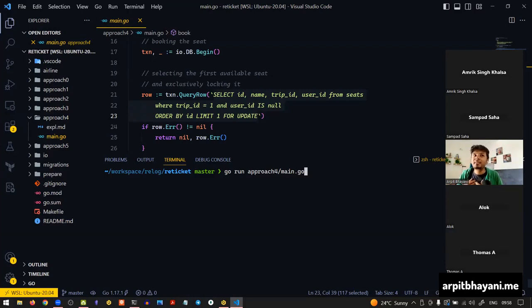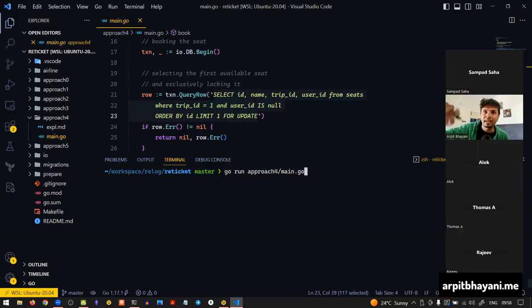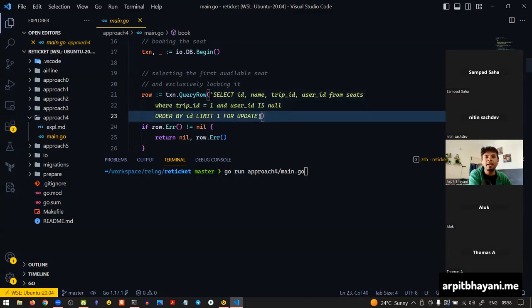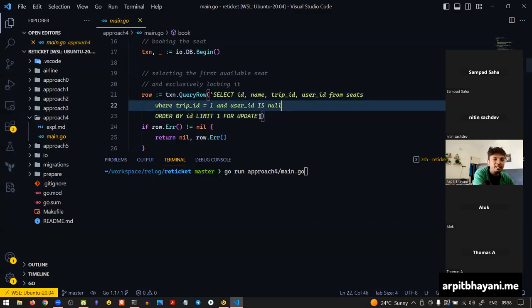But imagine you as a database engineer, you are writing that code, you implemented this database. How would you write it? How to write that code where it says, hey, this row is locked, you move to the next row? I'm not talking about skip lock yet. Think about it, you are the creator of the database, you have to implement this logic. How would you do it? For example, if I don't have a query like this, if I have a query where I'm just updating where trip ID is 1 and user ID is null, and let's say seat ID is equal to 67, where people are picking that particular seat, in that case, how would you do it?